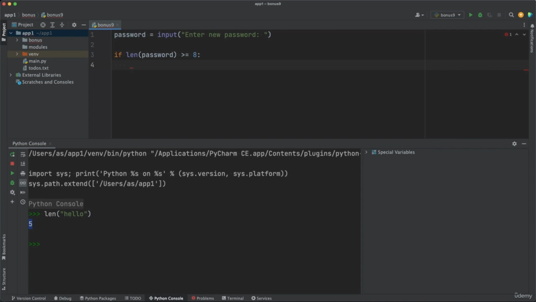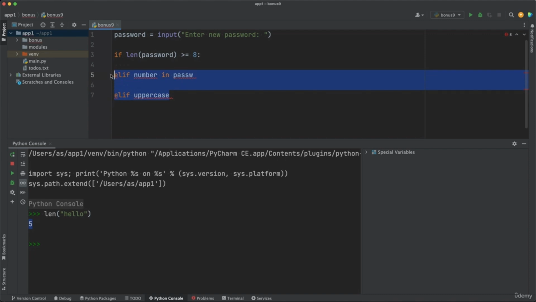Logically, these conditions are separate conditions, which means you're not going to write something like if and then elif, and then you check if there is a number in password, and then again you check elif uppercase. So this is not how it works, because these conditions are independent of each other. So we're going to have separate if else blocks for each of the conditions.